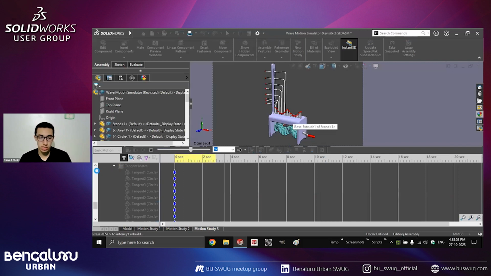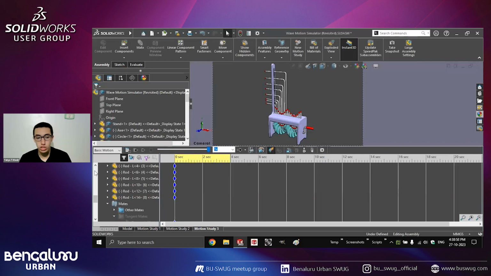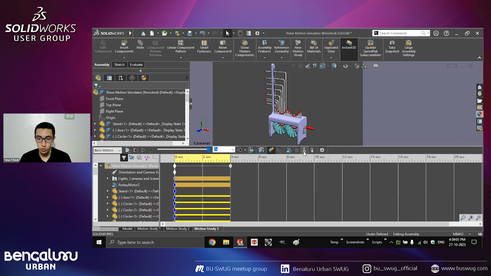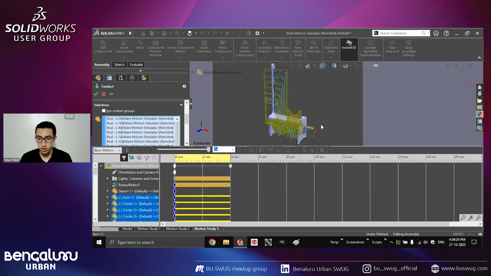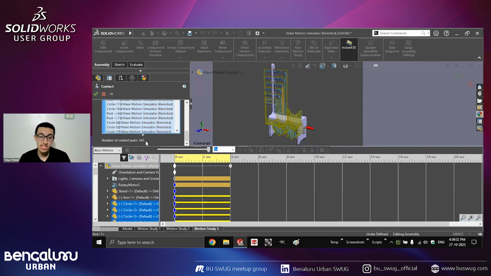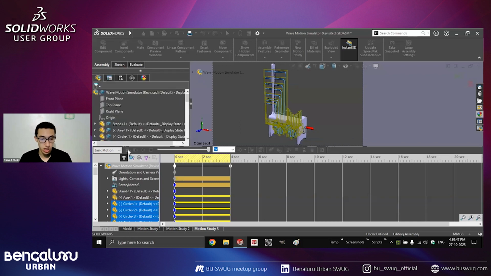So now if I want to add the contacts, what I'm going to do is specify which components have to interact with each other. And to do that, I'm going to go over here to contacts, as you can see. And what I've got here is the option to specify what contacts are going to collide with each other. And it's going to tell me how many contact pairs there are. And keep a real good eye on that because we're going to come back to it later on. So what I want over here is everything except for the body and the rod. So just these circles down here and these rods over there. And let's see how many contact pairs. So I've got 561 contact pairs, and that's a bit too much. So if you think of it, it's as if this rod is being calculated against every other component, and then the other one is calculated against any other component, and so on. Now let's hit OK and run the animation.